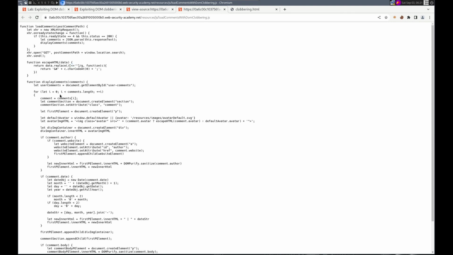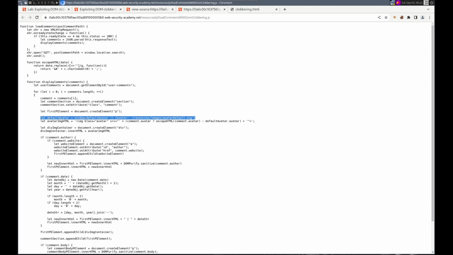Display comments. We want this line. I'm pretty sure, actually. I looked over the answer a little bit, but when I was doing it myself, this is the line that stood out to me. We'll double check once we take a look at the answer.